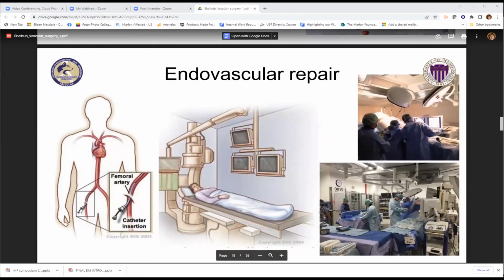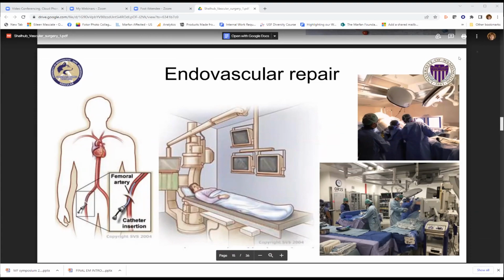Next slide. So when we talk about endovascular repair, you've heard two terms. You've heard embolization and you've heard stenting. But basically, these are what we call minimally invasive procedures. We perform them by accessing the femoral artery in the groin area, where we put in our wires and our catheters and are able to do the embolization or the stenting. It requires what we call a hybrid room. You can see the picture on the bottom right, where we have all this machinery, and we can use X-ray to see, to navigate our way into these arteries.